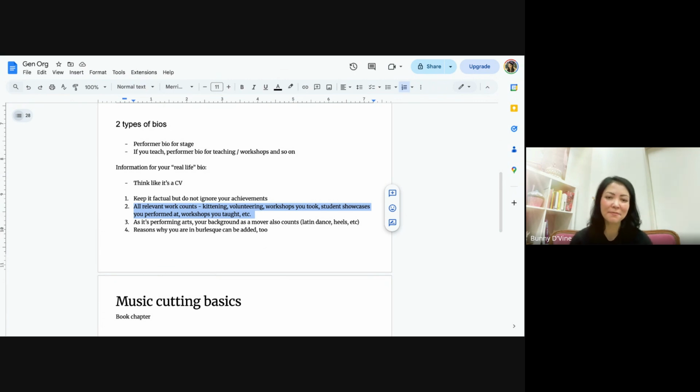And number four, reasons why you are in burlesque can also be added. We have a lot of famous performers that you probably know who came to burlesque because maybe they had some kind of health issue that made them want to come. Many people went through a lot of things in life, and burlesque is an outlet for them to own their own stories.